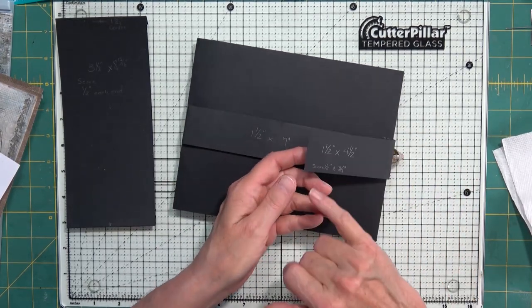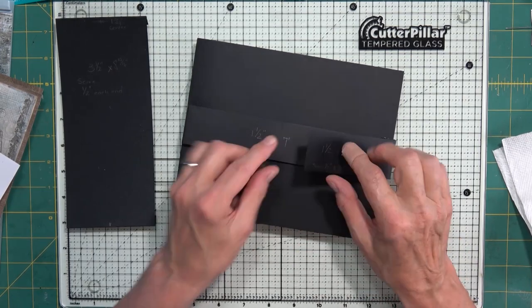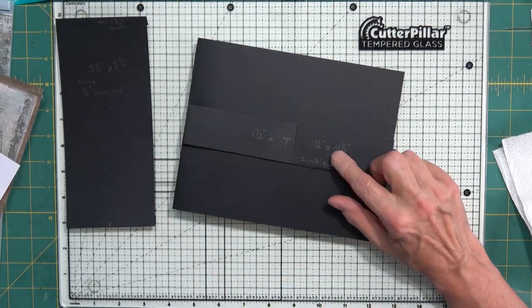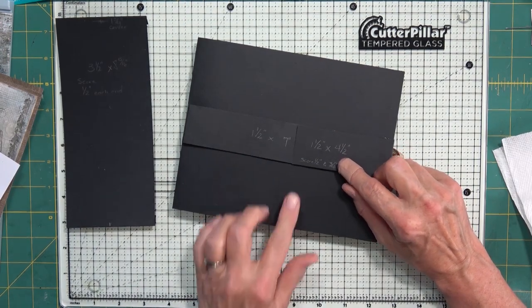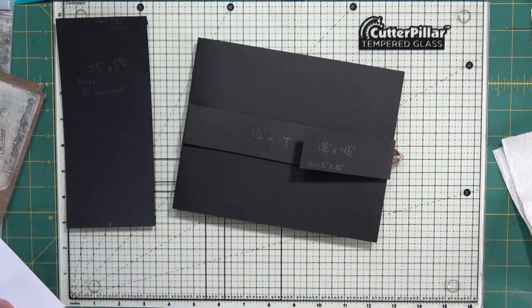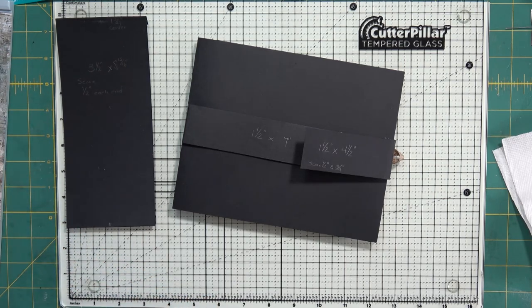Let's go ahead and cut a piece of paper to fit this band, both pieces. So it was cut at 1.5 inch. So this time, let's cut it just a little bit smaller so it will fit. Let's see, what paper do I want? That's our extras. Let me put it over here. Let me see what I have in our extra paper one. Where is it? Oh, here it is.